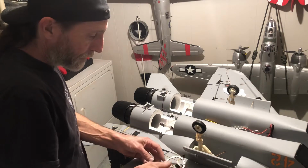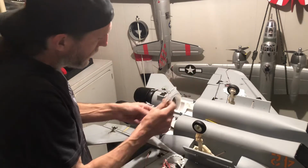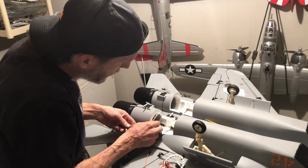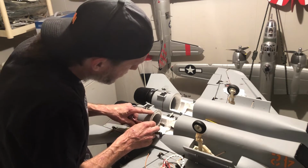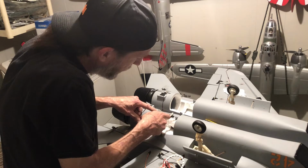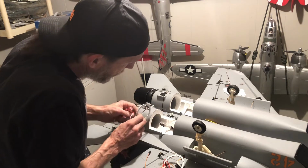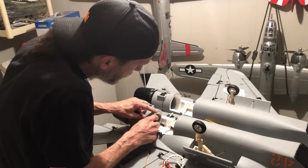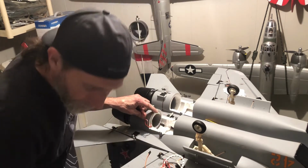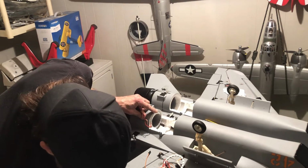The first thing you kind of do is you just lay it up there. All right. That just gives you an idea on where your line is going to be. Okay. So that first look tells me that line is going to be right across there. Let's go ahead and mark it.